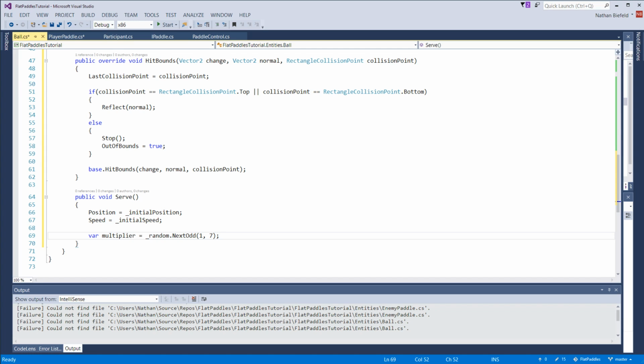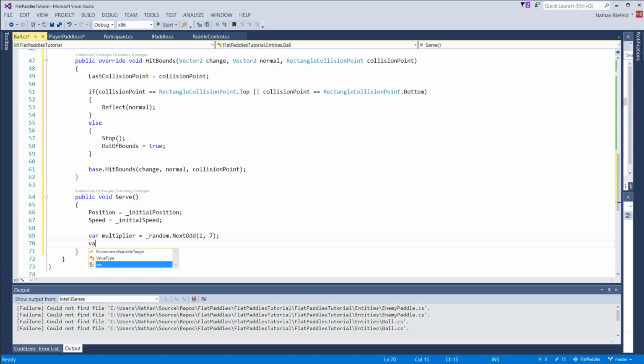And the even values are 2 times pi over 4 is pi over 2, so that's pointing straight down. We do not want that. 4 times pi over 4 is just pi, that's pointing directly to the left. We do not want that. 6 times pi over 4 is pointing upwards. We do not want that. So we do not want any even numbers, so that's why we're getting only odd.